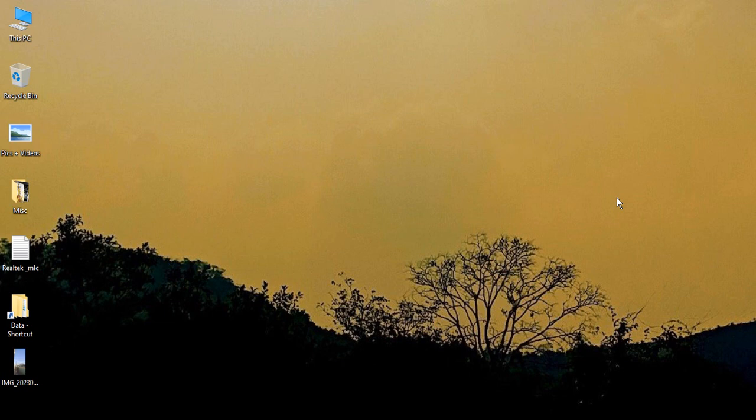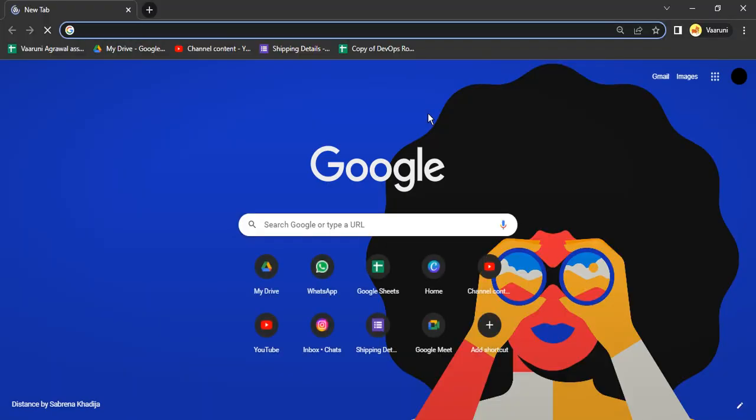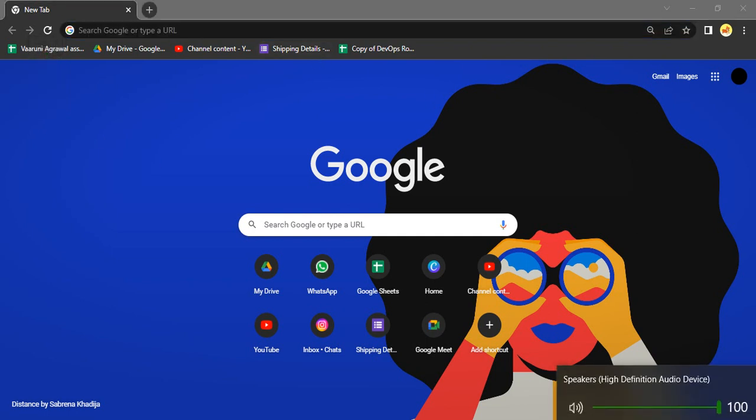So how are we going to fix this issue? The process is pretty simple. Open up your Google Chrome, and before actually doing these steps, make sure that your mute button is disabled. On your laptop you would have a mute button. Just make sure your volume is not muted, or you can go to the taskbar and check the speaker's device is at 100%. Alternatively, you can try to play any music or any video that is present in your system just to make sure that your speakers are all working fine.